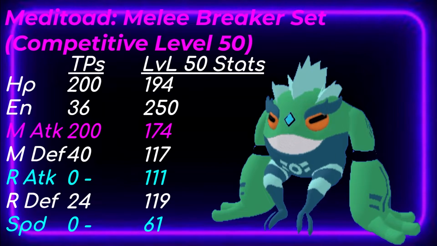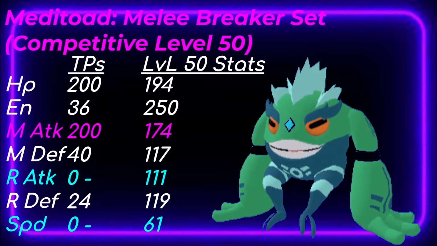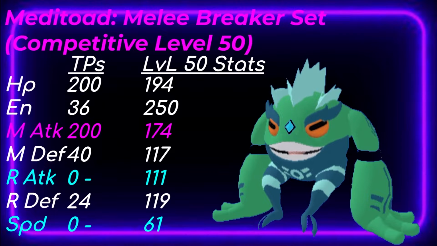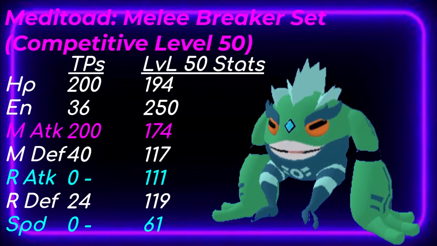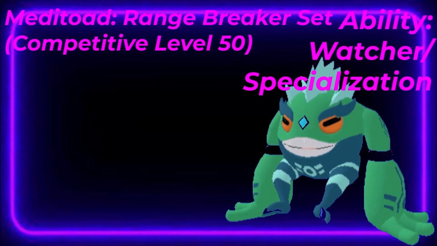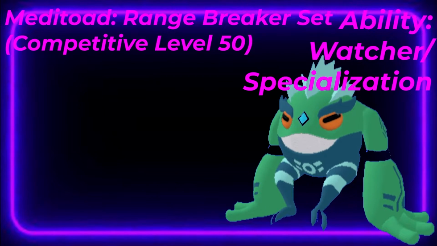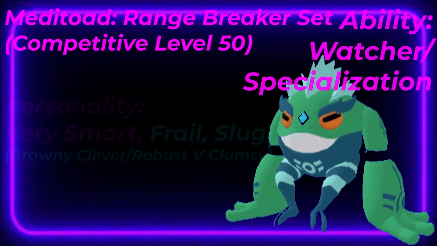Now this is not too important on this set, but this is important on the other set. 44 or 40 melee defense and 24 range defense. This is so we can balance out our defenses while still making our melee defense lower, so Perigallon makes a melee attack boost. Meditoad's range breaker set with the ability Watcher or specialization is the ability of choice for this set.